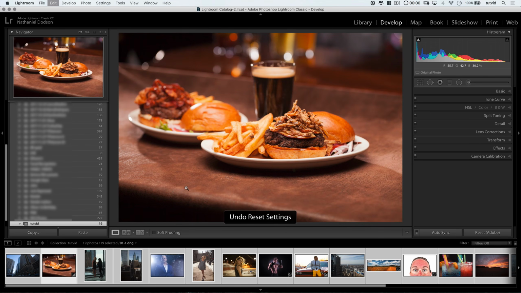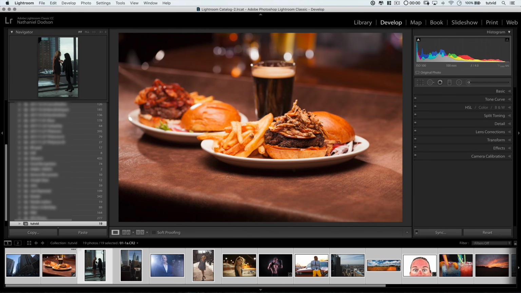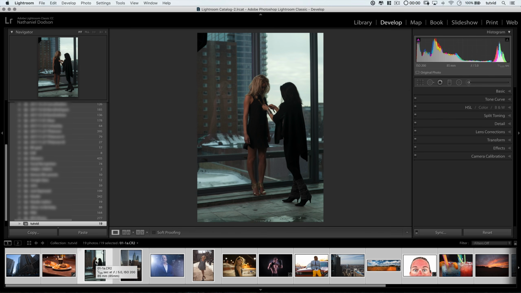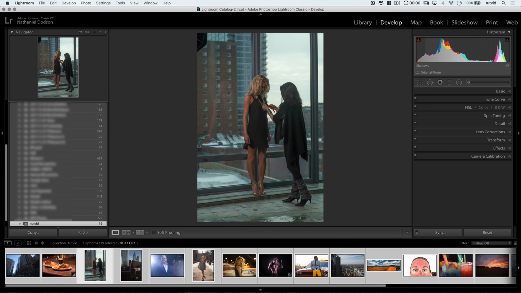All right, now also, sometimes you'll have an image like this one here, where you have extremes in darkness and bright. We're right here at the edge of this building, and the glass, it's outside, and inside it's kind of dark. So we've got this extreme difference, high dynamic range going on here. This is another time when I would turn to the histogram. And one of the cool things about the histogram here in Lightroom is that I can just click and drag on the histogram to target specific areas and brighten or darken just that area.